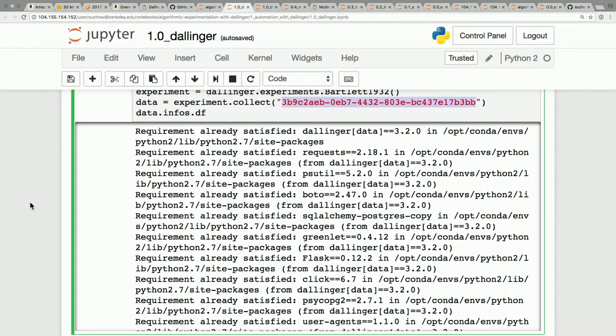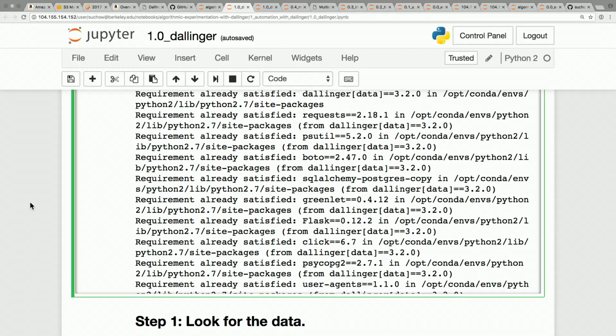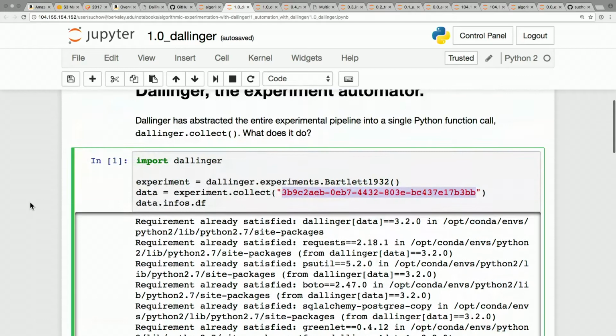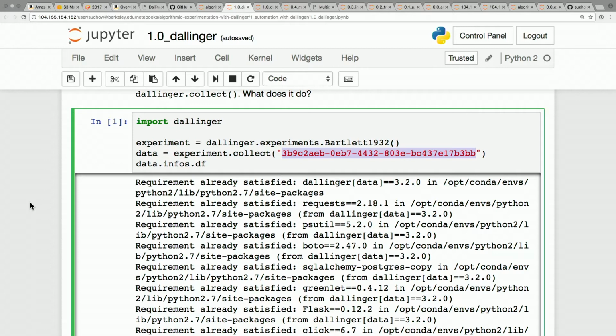Yeah? Where's the configuration for all that stuff? Where's the configuration for what stuff? Like, how does it know which S3 you have? So the question is, where is all the configuration? The thing that I just showed you does not show you the installation of the tool. There is a slightly complicated installation process. It's not that bad, but it's just bad enough that we can't just do it right now and be guaranteed that it's going to work. But to use Dallinger, you give it access keys for Amazon Web Services, and in doing so, if there's no bucket for your user, it just goes and creates a bucket.